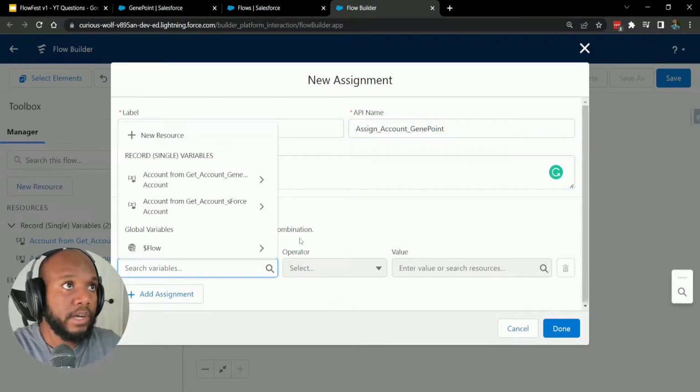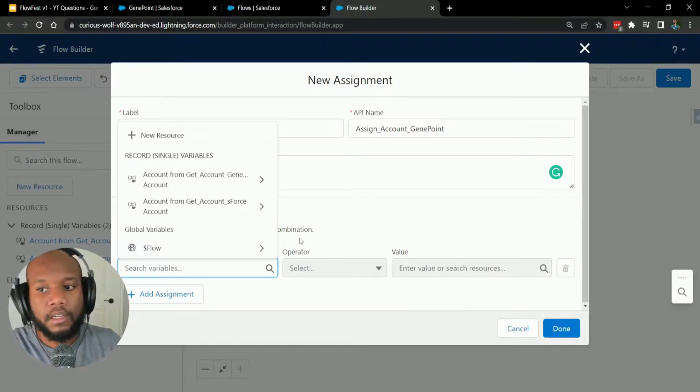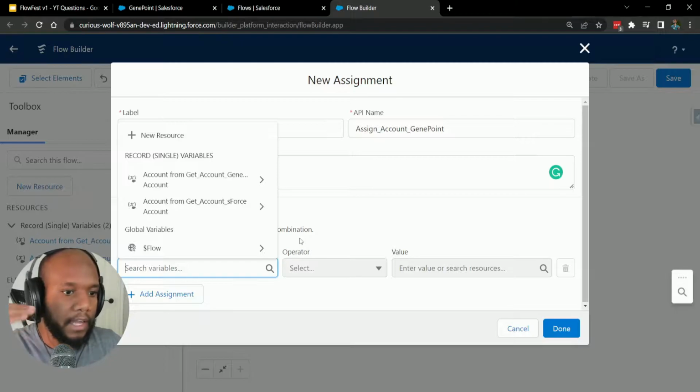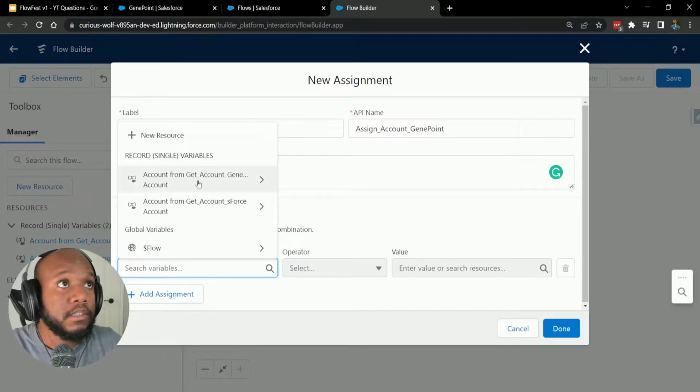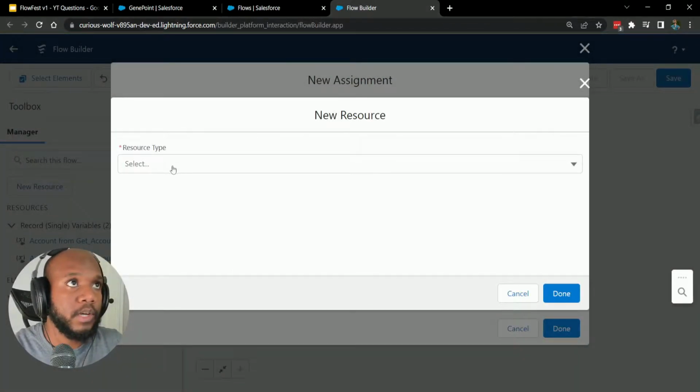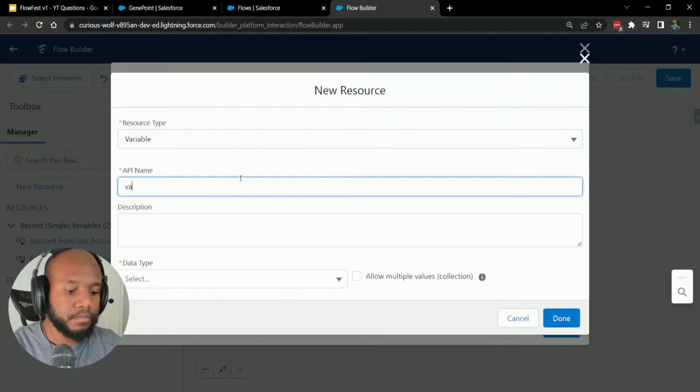And this is where some of the magic starts to happen. We could pretty easily just create a new account and add in the fields that we're looking for, but I want this to be a true clone. I don't just want the website and the facts and just copy those values over. I want everything to come through. To do this, we need to create a resource.